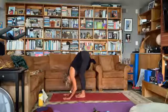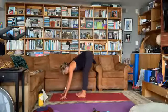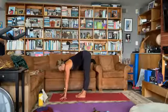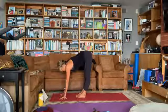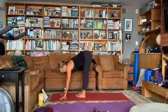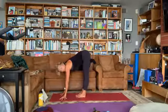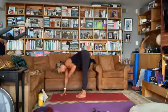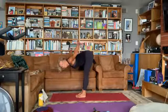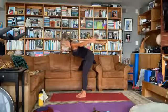Drop your arms down. Let go of your forward fold. Lift up halfway. Inhale. And from here, I'm going to try to hinge up. I want you to tighten up your glutes, tighten up your hamstrings, okay? Arms out. Lift up. Hamstrings, glutes. Good.